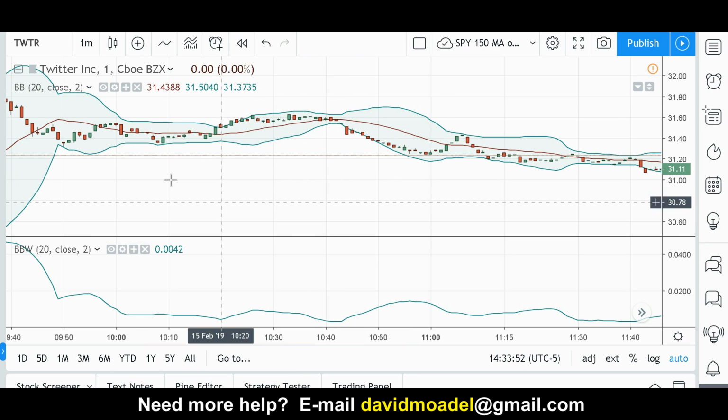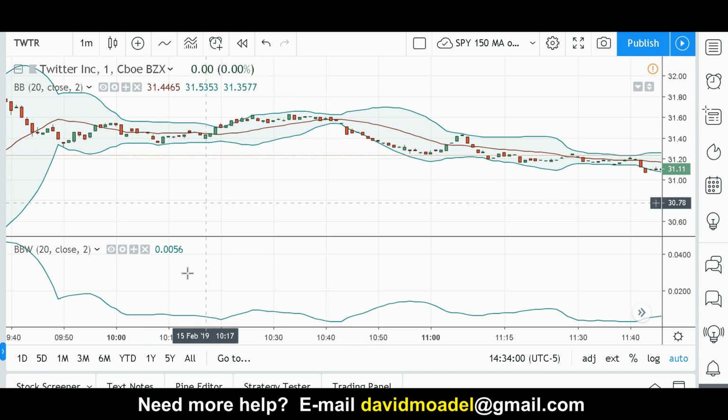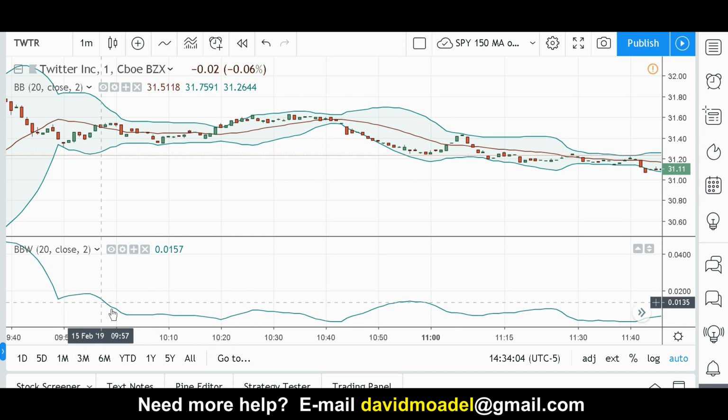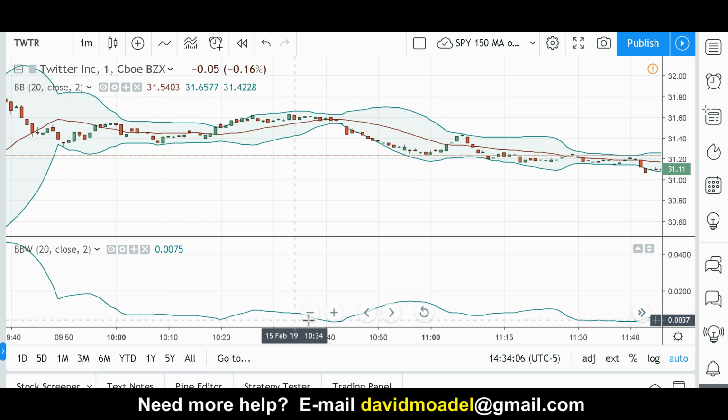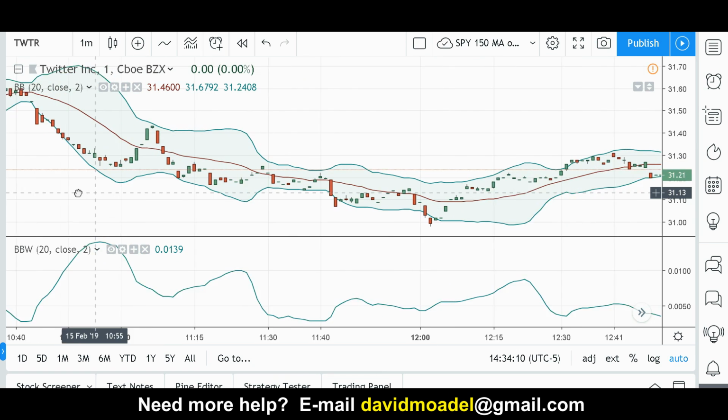All right. And when that tension is really building for a long time, that means that the movement could possibly be really explosive. And you can double check that with the Bollinger Band's width indicator when it's not only close to the bottom but has been there for a long time. That really makes me think something big might happen.